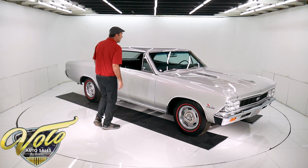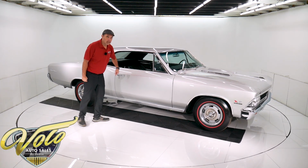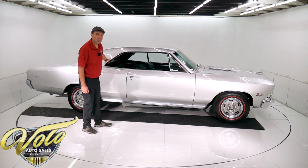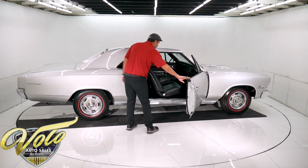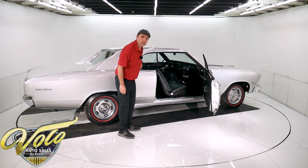The glass, not just the windshield, all the glass. I purposely rolled up the windows on the other side. They roll up so easy and smooth, and they fit like a new car. Inside the car is all done, from carpet to headliner. Done just as well. New carpet, new sill plates, all new seat belts front and back.